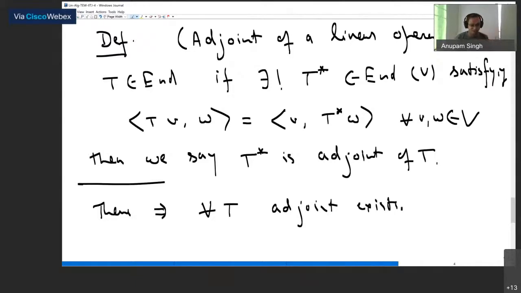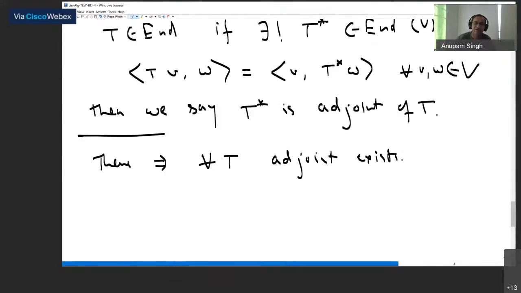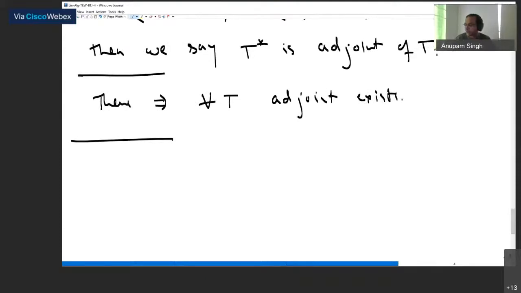Such a thing may not be true if you are in an infinite dimension situation, unless you are in some nice situation. But here we are working with finite dimension, and we just proved that for every T there is an adjoint. As I said, if you have seen functional analysis, you might wonder that you require a lot of effort there to prove such a statement, and here it comes out so easily. This is because we are in finite dimension situations, where things become easier to prove sometimes.